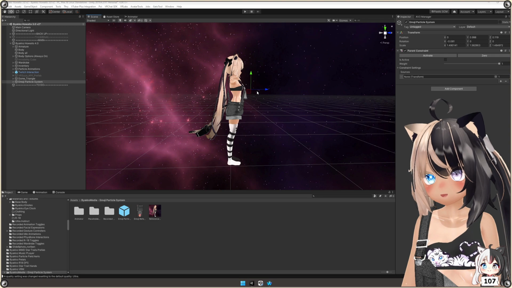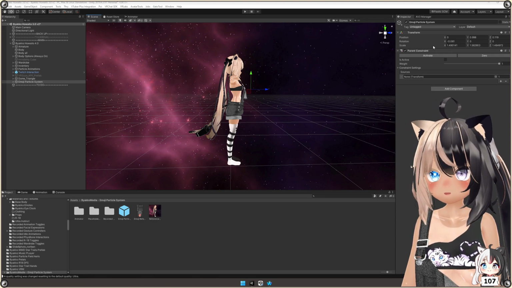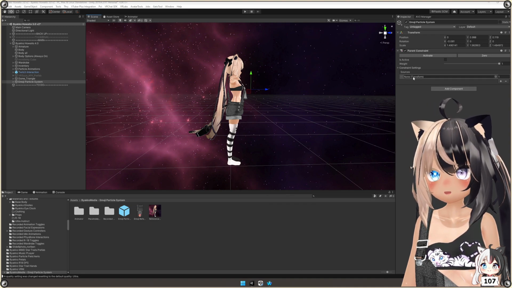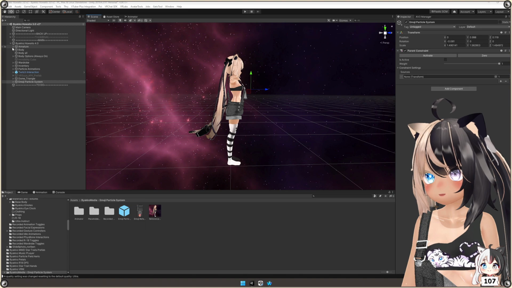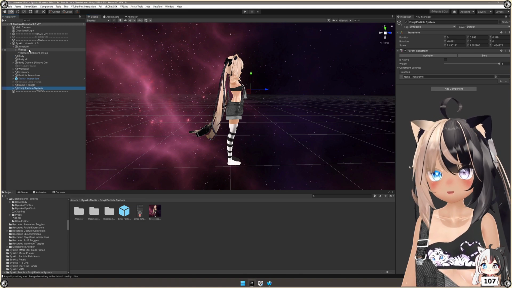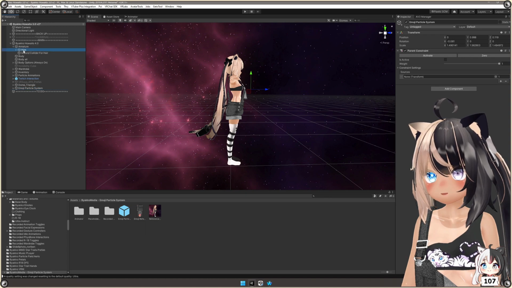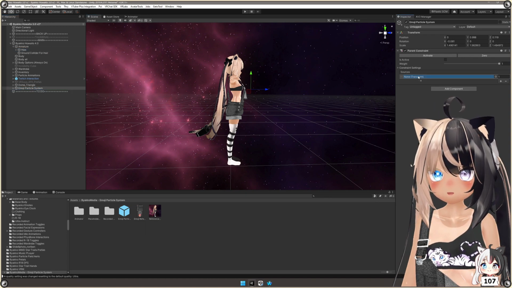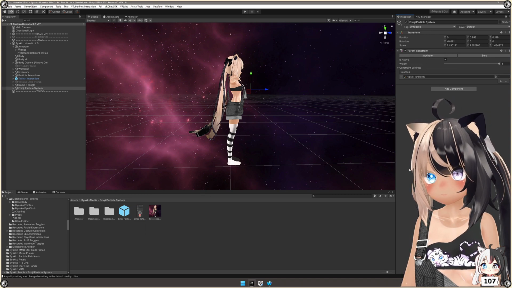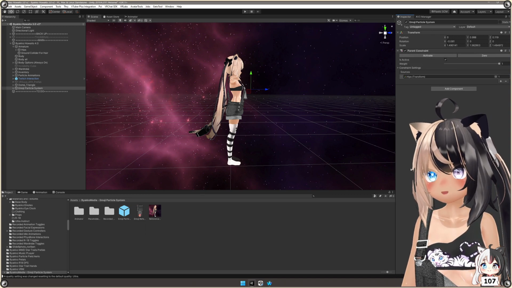Now that you've set that up, we want to make sure that it moves with your avatar. In order to do that, we have a component called parent constraint. I already set it up for you, so you don't have to do that. All you have to do is drag and drop your hips bone into there. So we're going to open your armature and you look for the bone called hips. It should be straight underneath your armature. And then you're going to drag and drop that into the source. And then you hit the activate button. Now you're all done. Everything is set up.